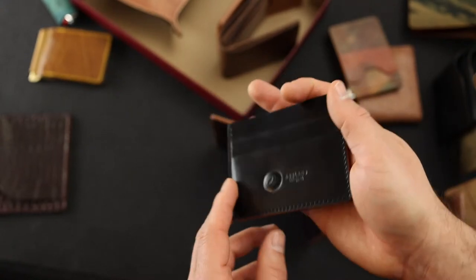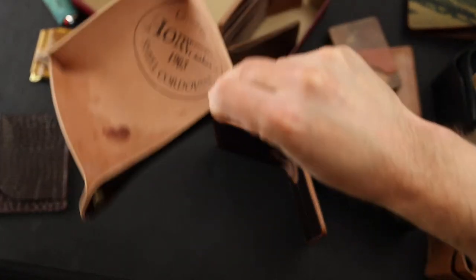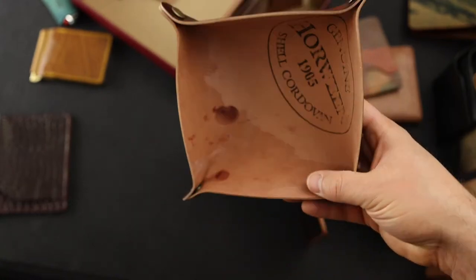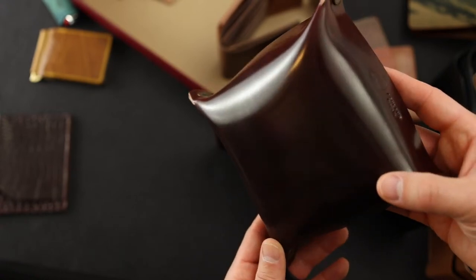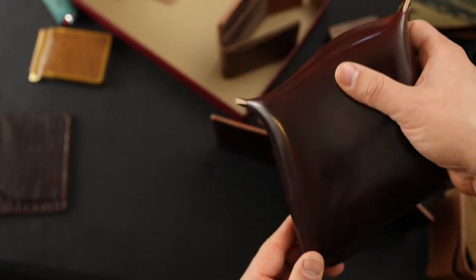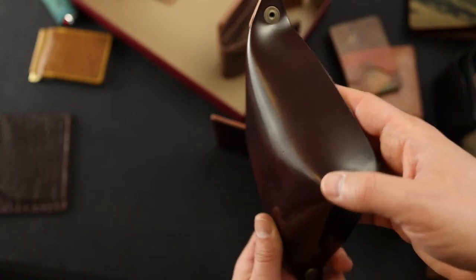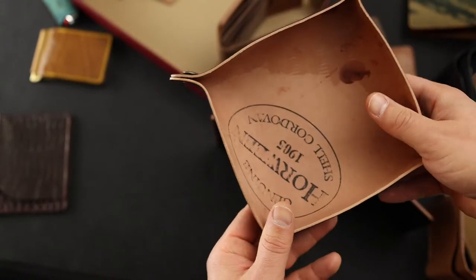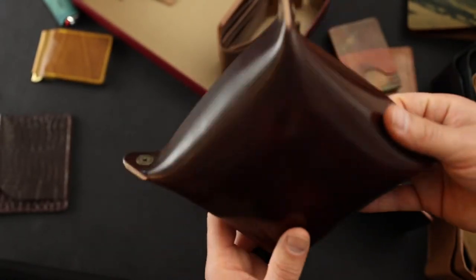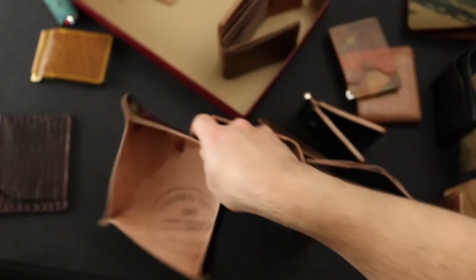Here's another classic look: black shell on the Frank the Enforcer. We also have some valet trays in black and color 8 shell. Our shell valet trays will always have some imperfection in the shell — that's actually how we keep the cost down. We work with the tannery and if they have a piece that's a little off for them, they'll sell it to us for valet trays, so we can sell you a valet tray for under a hundred dollars instead of three hundred.